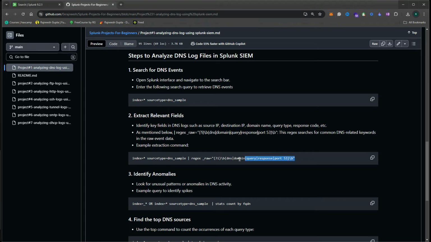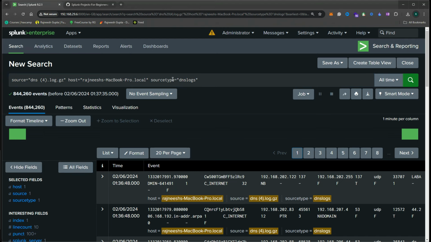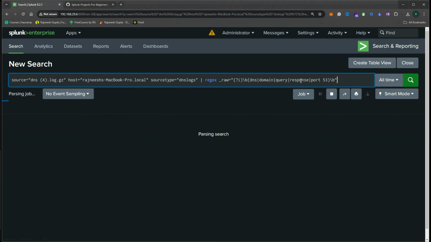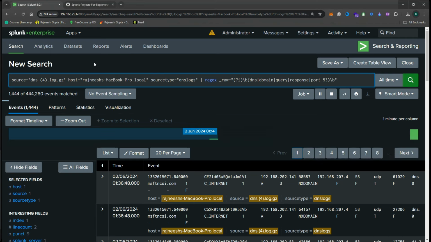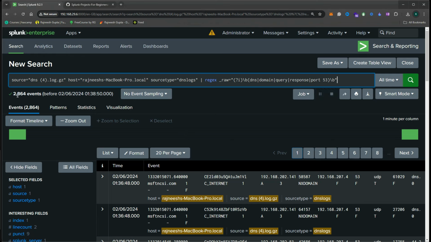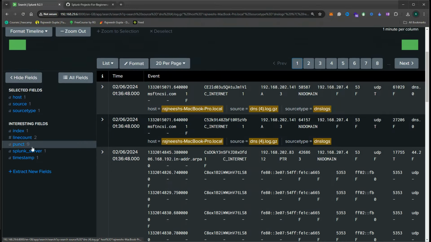You can enter that, but the problem is, let me show you. We might not be getting all the events of DNS, because although this is all DNS, we might be getting fewer events. You see this? This is just 2864. Why? Although I have 844K DNS events, even after running this regular expression, I don't have all the events. The problem is that we don't have DNS events parsed properly. That's because we don't have DNS written somewhere, query written somewhere, port 53 written maybe. So it's not been notified because this is not a part of any fields over here. You see this?